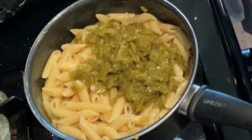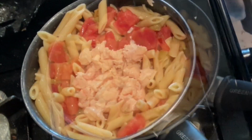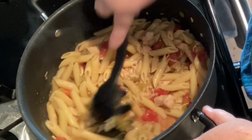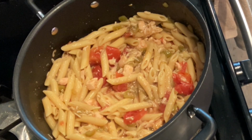Now add in your diced green chilies, your canned tomatoes with juice, and your canned chicken. I had to get a bigger pot so that I could stir in and allow all my ingredients to marry and heat up to the same temperature. Serve in a bowl with cheese or asparagus across.